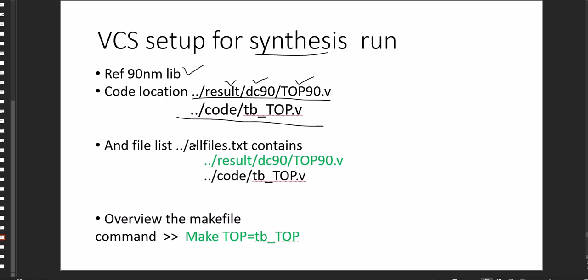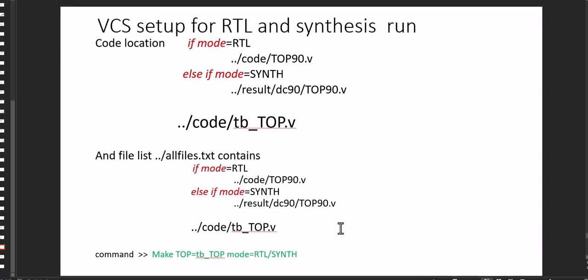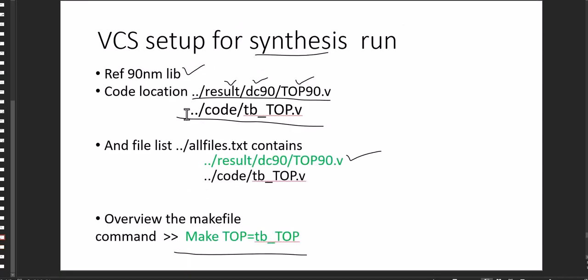Only the file list changes: in place of the RTL path, we take the synthesized netlist path, and the command is the same for the VCS synthesis simulation as well. So I came across these two things getting complicated in two ways, because they have separate file lists and file locations.